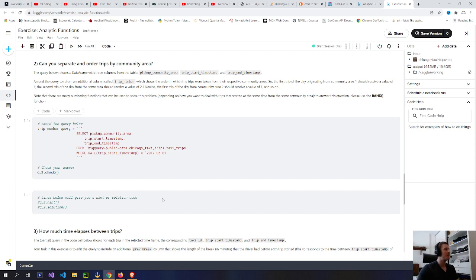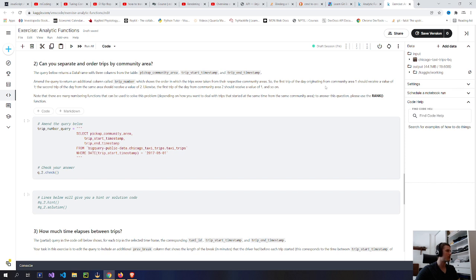Can you separate an order just by community area? The query below returns a data frame with 3 columns from the table: pickup community area, trip start timestamp, and trip end timestamp. Amend the query to return an additional column called trip number, which shows the order in which the trips were taken from their respective community areas. The first trip of the day originating from community area 1 should receive a value of 1.